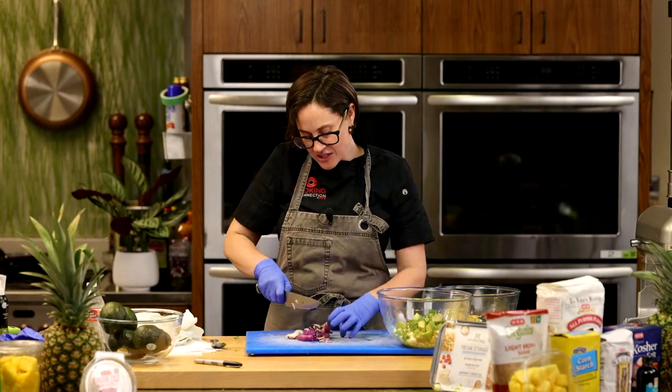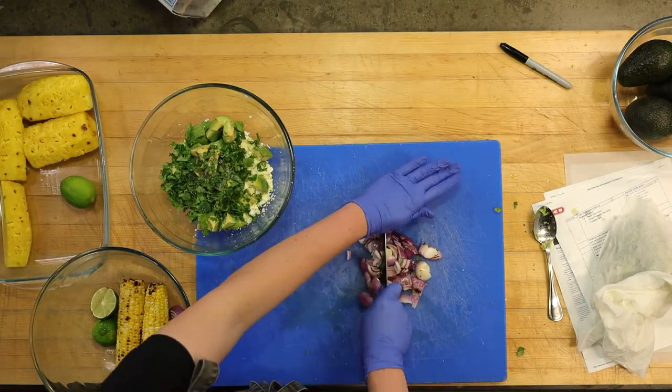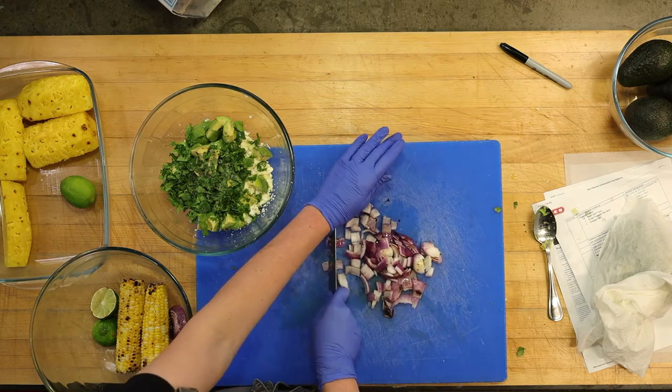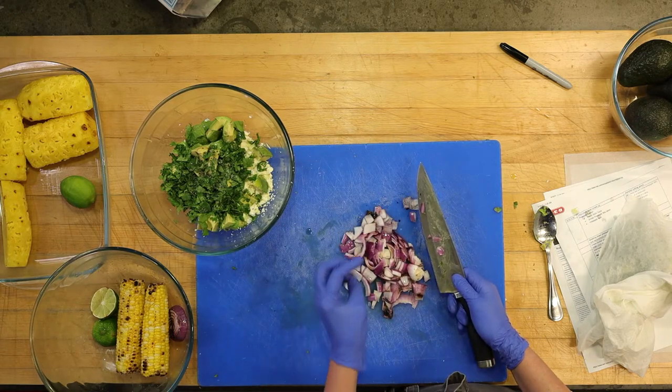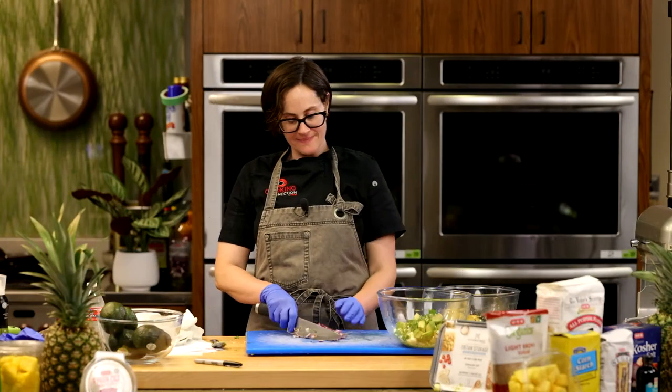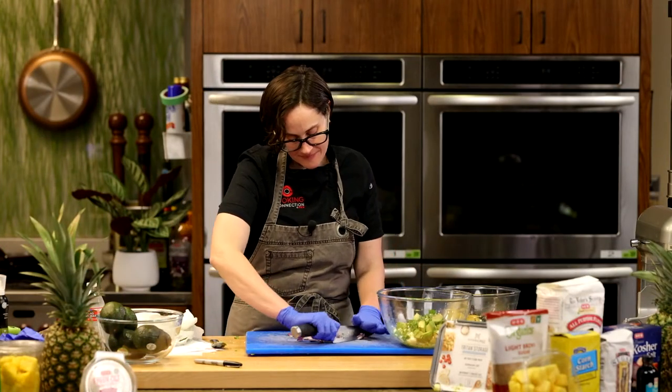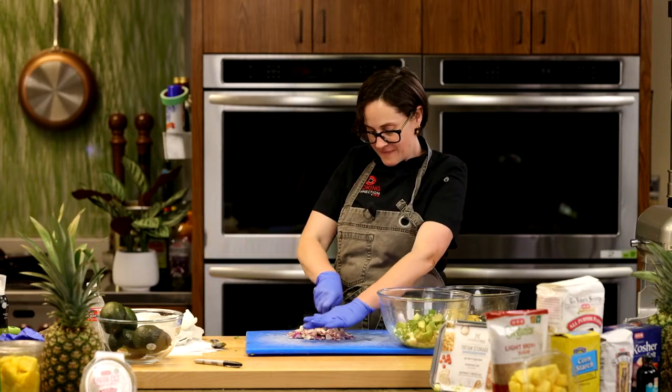So now I'm just going to rough chop these red onions. I'm still shocked that we call them red onions, because to me, what color do these look like? Polling the audience. Red. Looks like a red onion. Like a fire truck. That's fire engine red right there, Charlotte. Joy, purple. What say you? What color are these onions?